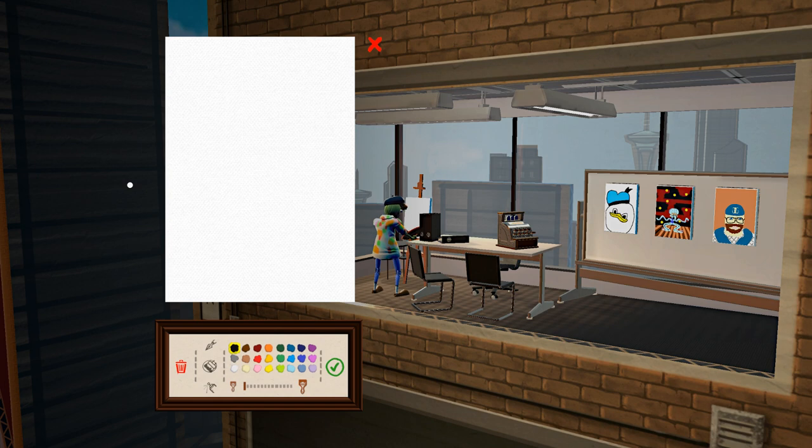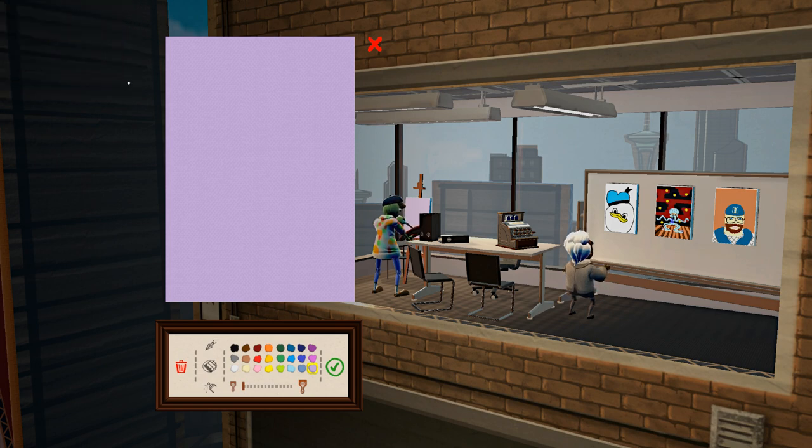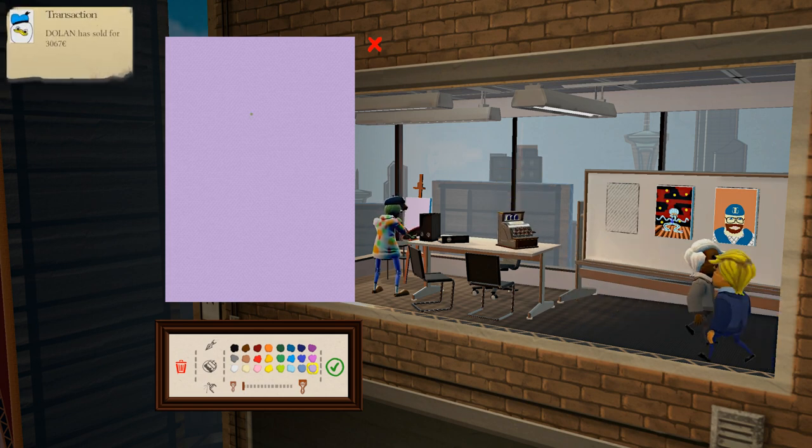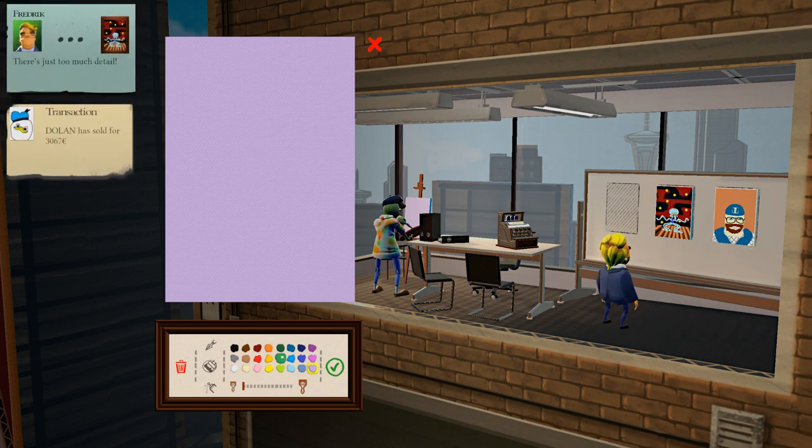So we're gonna paint the little dude from Monsters, Inc. I think that's the dude. So we're gonna do this. Oh, there we go. This will help me sell houses. Here we go. So if I get over 3K, I will let him buy it. Come on. There we go. Over 3K. I'm gonna take it. Thank you. Dolan just gave me a little bit more money right now. Thank you. All right. Let's start painting the green dude then.